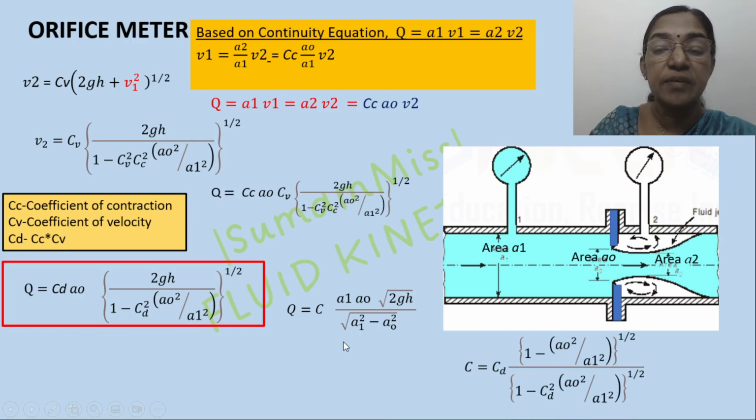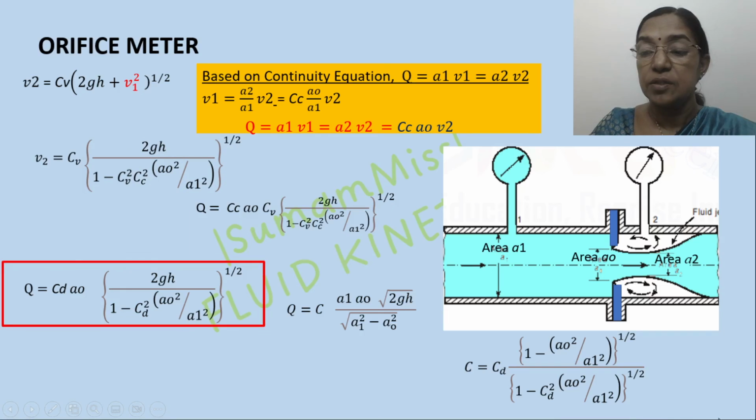By noting this equation, we can see that as far as the orifice plate is concerned, A1 is fixed, that is the outer diameter of the orifice plate is fixed, and A0 is also fixed. C is the expression that is calculated based on this constant, so that is also available. So the only measurement we have to do to calculate the flow rate passing through the pipe is the measurement of the pressure difference between these 2 points. That can be done by using pressure gauges or by means of a U-tube manometer. For better performance of the orifice plate, keep this A0 by A1 ratio as 0.5.